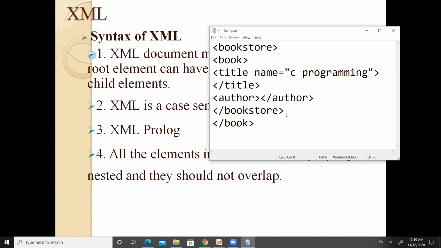So perfect nesting means the opening or the closing order should be done perfectly, right? So for example, this title tag was closed in between the opening order tag, which means these two tags got overlapped.